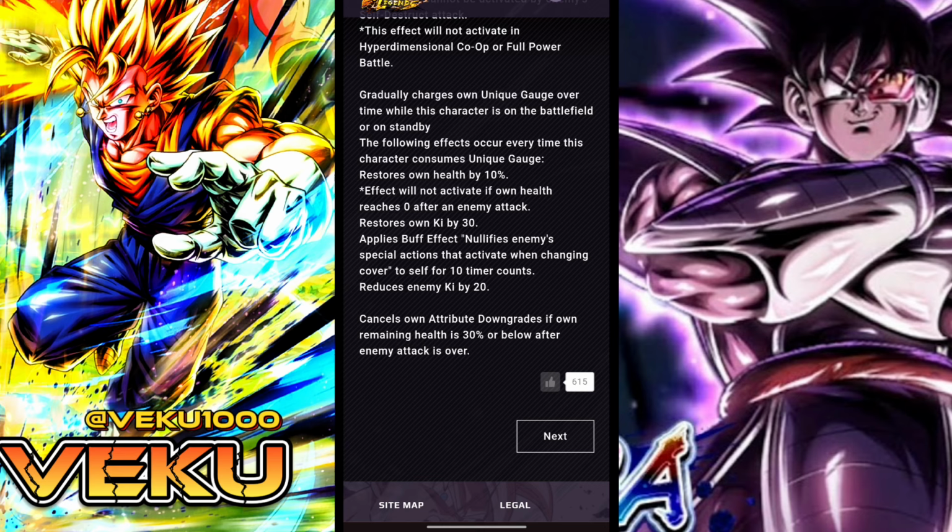Restores own ki by 30. Applies buff effect nullifies enemy's special action that activates when changing cover to self for 10 time counts. Reduces enemy ki by 20. Cancel own attribute downgrade. Own remaining health is 30% or lower after enemy attack is over.